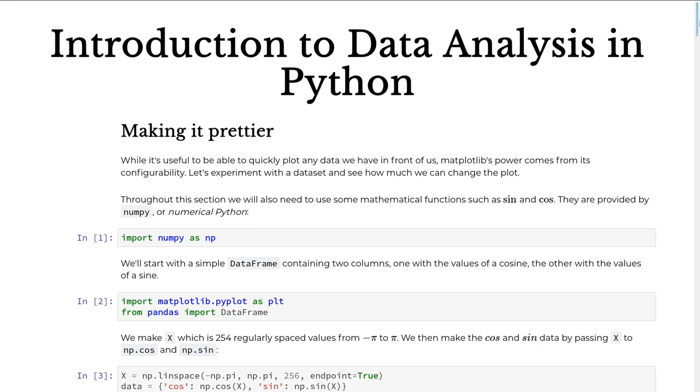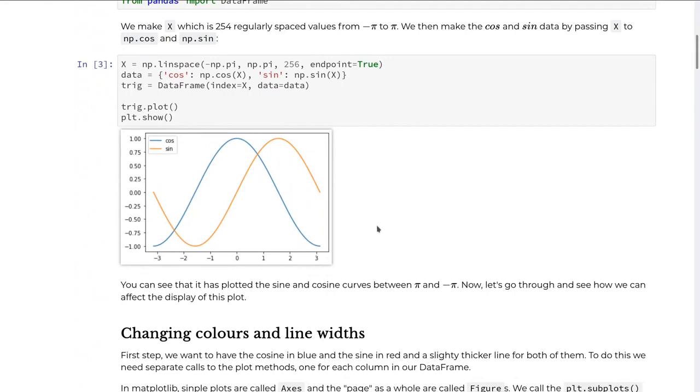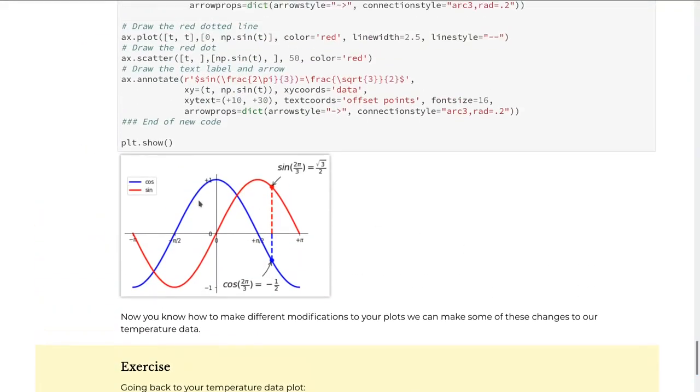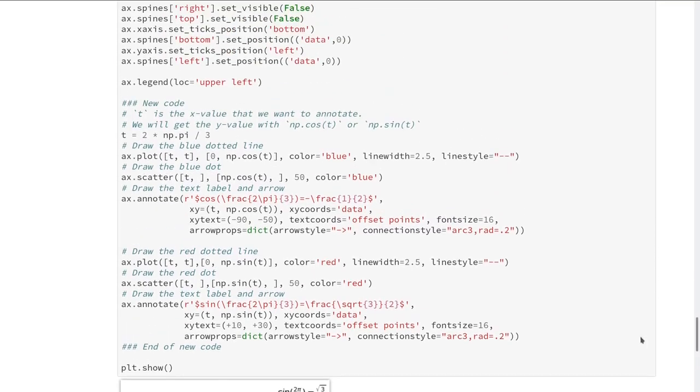But to summarize, with matplotlib, you can go from making a plot which looks like this, which is using the default colors, default axis labels, etc., until you get a plot, excuse the scrolling, that looks like this. So there we've changed the axes, we've changed the colors, we've added in labels and written mathematical text, we've put in a legend, and it's able to present things in a nice way. Matplotlib gives you the ability to do that, but if I scroll up just a little bit, you see that the code can sometimes be a little bit complicated. So have a look at this section in your own time later on.